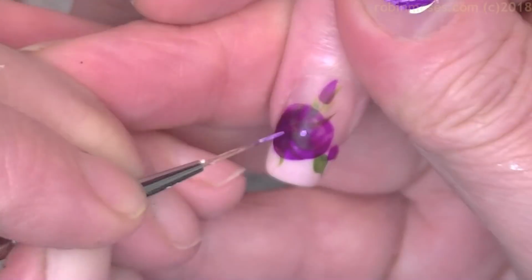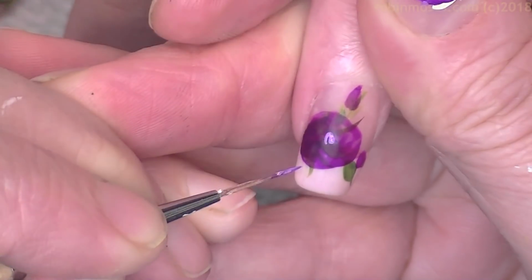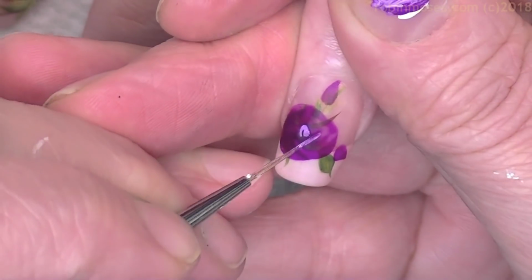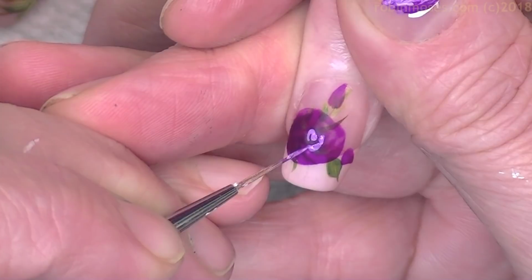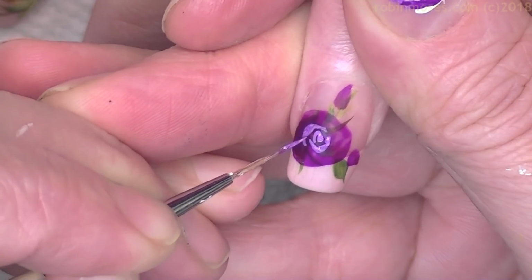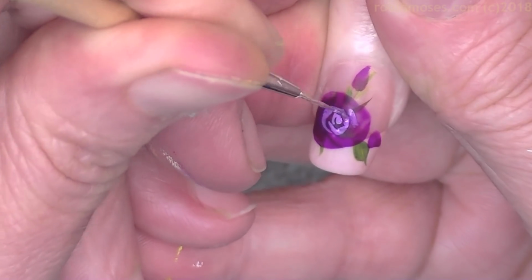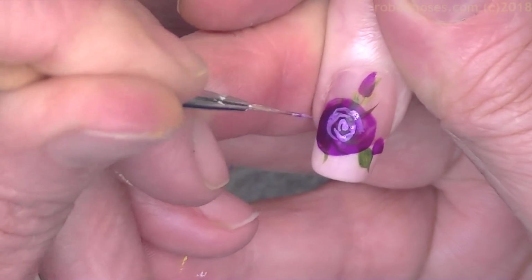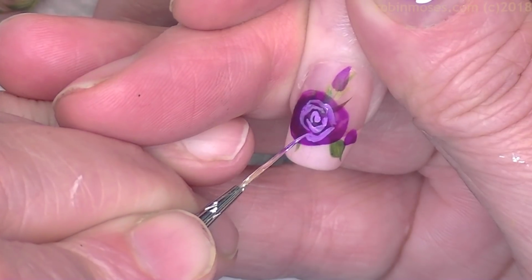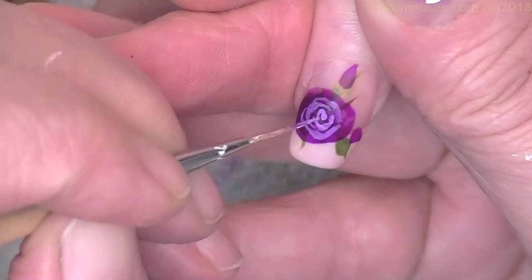Okay, so in the center, I'm going to go in like that, a little C, and then I go around and then push and then pull up, then go around, push, pull up, go around, push and pull up. And you'll see, do you see where the dark purple meshes with the other dark purple, and then it just makes an illusion of a really thin line when really you made a thick line because you have a darker purple on your brush. It'll make sense the more you practice.